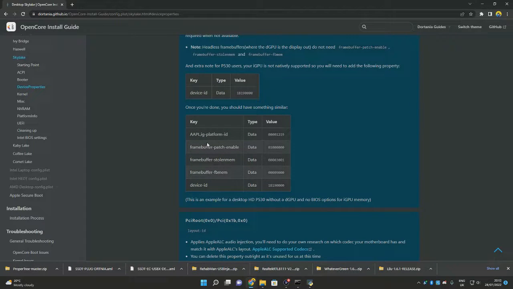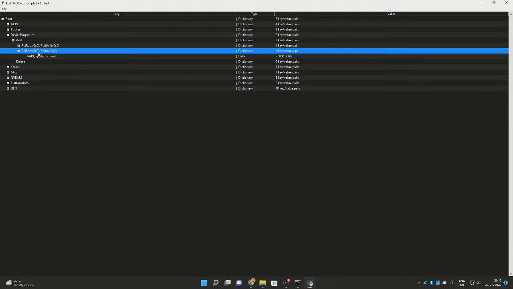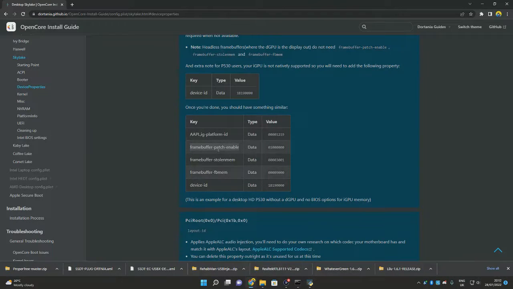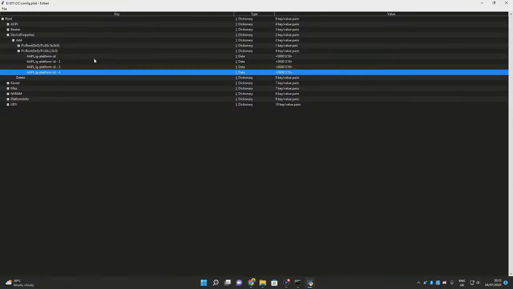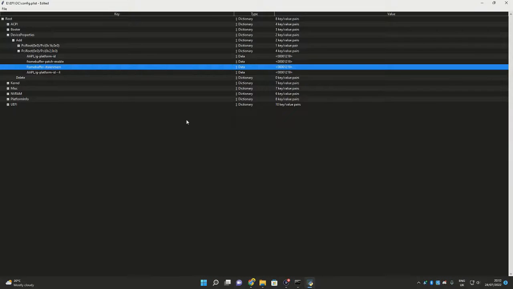So once you've done that, we need to make these 3 values. Actually, let's copy these. Copy that. Paste that. Copy this as well.